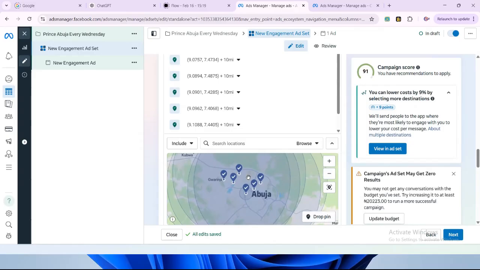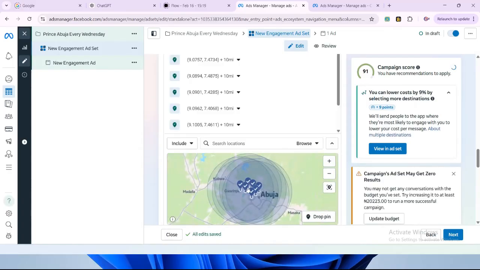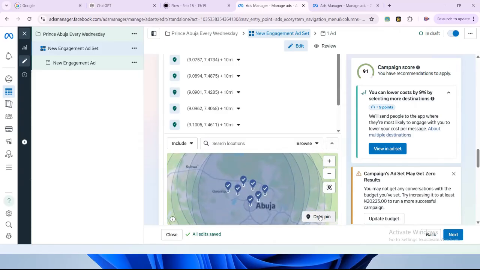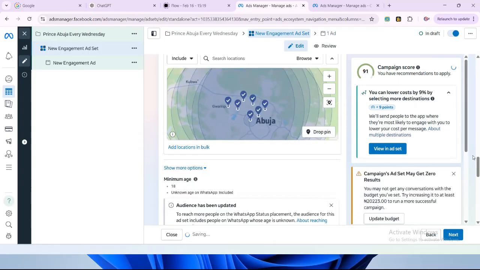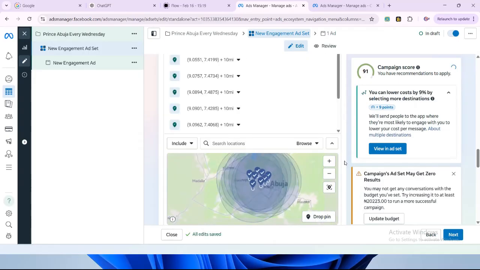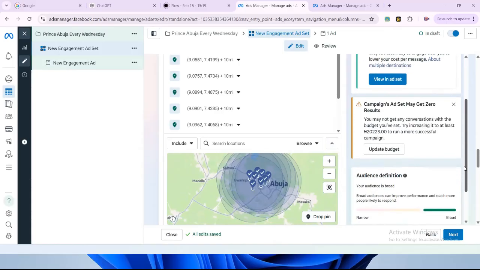So since it's a weekend or weekdays or thereabout, I normally try to run it and select people around the place. So you have up to 25 selections, something like this. But what is the purpose of this? I already saved one already. So after you have selected all these things very well, you come down here.